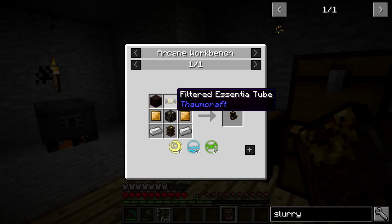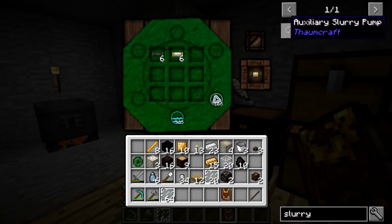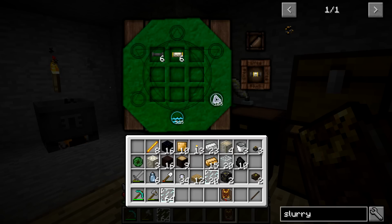And then, I believe, do I already have the filtered Essentia tubes? I do not. So we need to make 2 of those for this. It's just going to be an Essentia filter and an Essentia tube. So we need 2 of these.